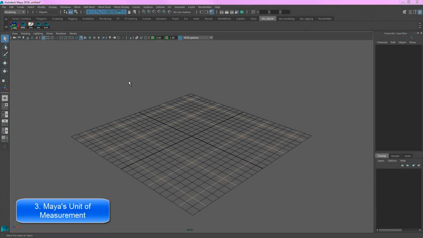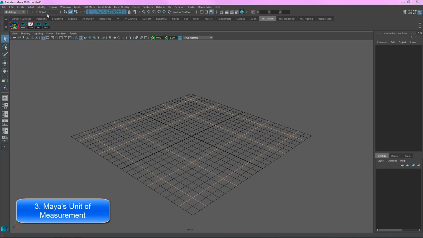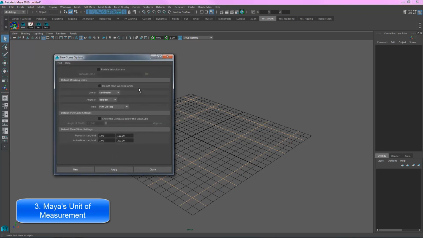Our last area to cover are the units of measurement in Maya. And the place to look first that's hidden, I don't think anybody actually looks here, it's the option box of New Scene. And in here, you can define a couple of cool things. First one is you could actually define a default scene. So if you had set up a scene that you want to use all the time with certain elements like lights or cameras or other things, you can use that as your default scene.